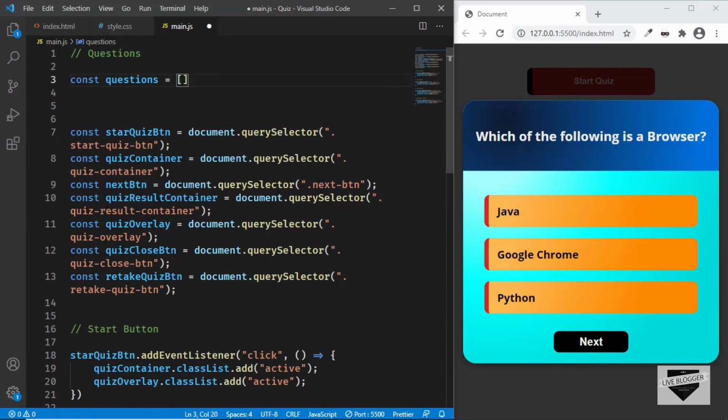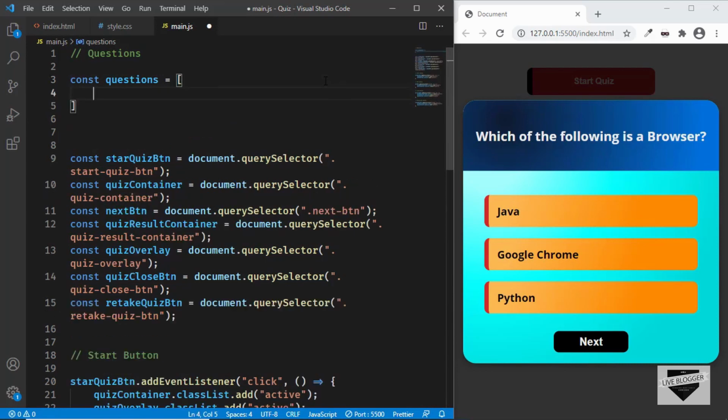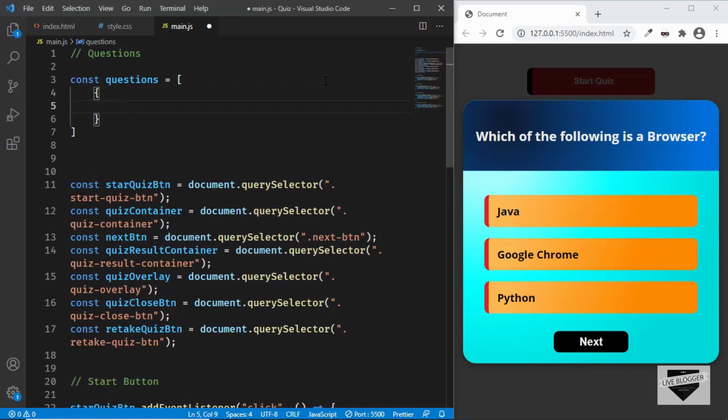Now an array is basically a data structure that can store different things. So we can add things like question 1, question 2, and in this way we can store different items in an array. But we're going to store objects, so I'll just delete this. And to create an object, you have to type curly brackets, and in that you have to have key value pairs. Now for the first data, we'll type question ID, and then you have to type colon.